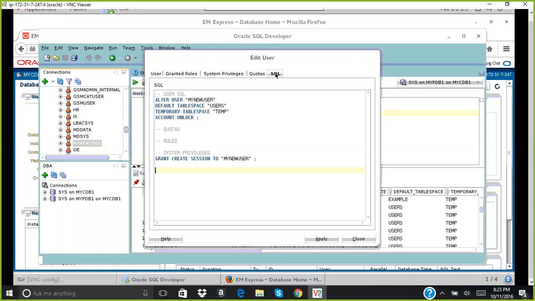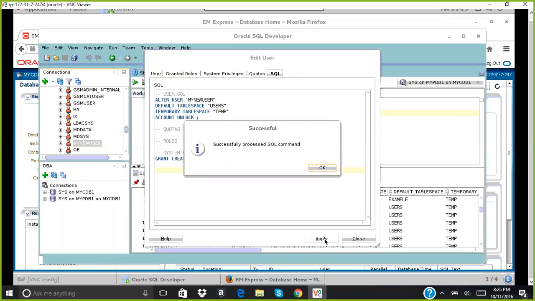So we could apply this here, or we could just as easily copy this out and execute it in our SQL worksheet. But we're going to go ahead and just click apply here. And it's telling us it's successfully processed our SQL command. So now we need to go and see, all right, can we actually connect with this user?